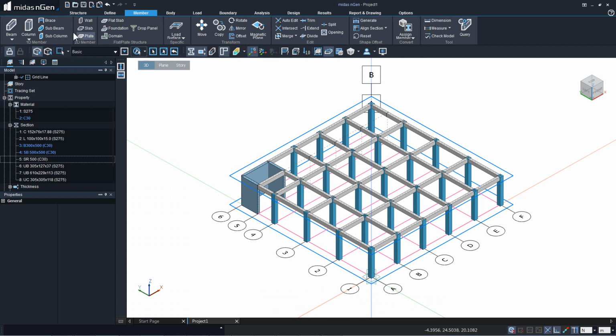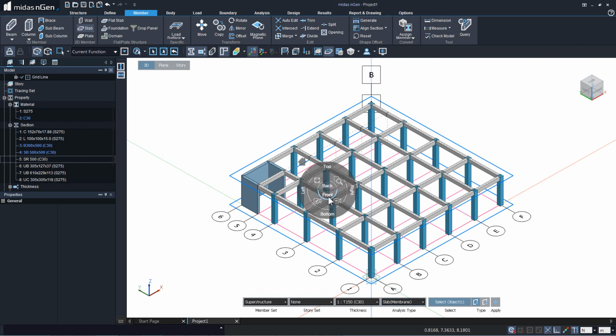Now we will go ahead to create the slab. So we can click here on the slab and we will choose 150 thickness. Again, for the slab, there are two types. The slab can take both in-plane and out-of-plane by using plate out-in type of slab. And there is membrane type, which will behave like a conventional slab. Let us use membrane type.